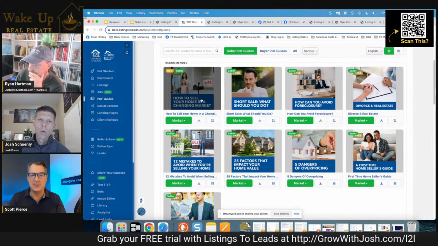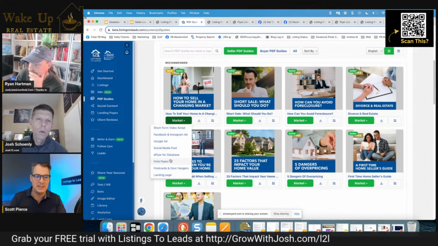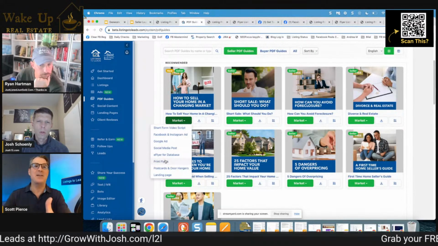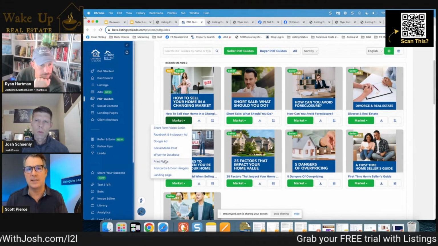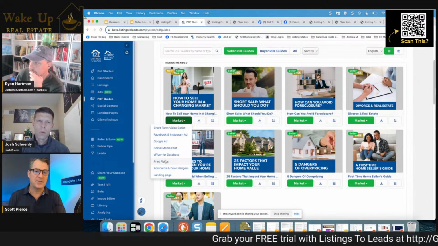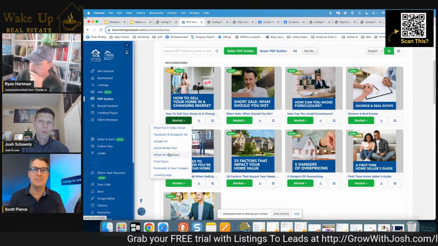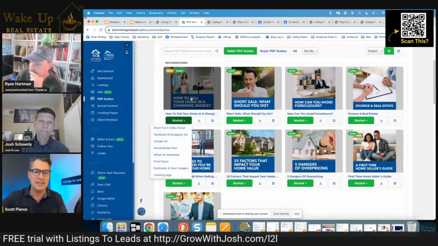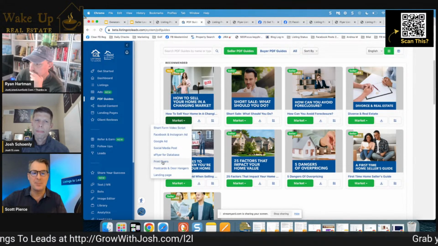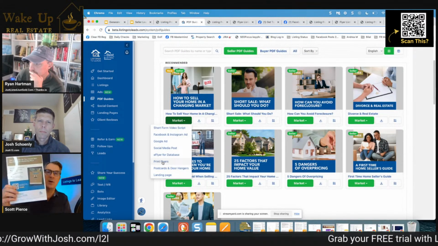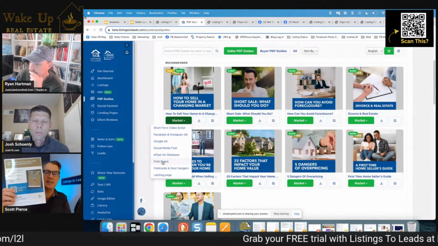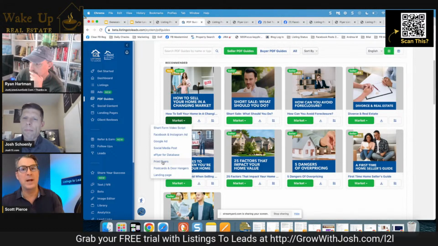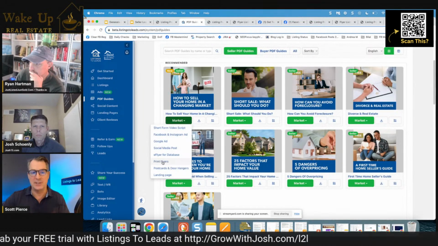What I know some people do is, for example, I go here to market. And again, we got a print flyer for different PDF guides. So if you have people coming in either virtually or in person, feel free to select a few of these guides as things that they can take away with them. I'm not going to print up the whole guide to give it to them, but I might print up a couple of flyers, put them in holders like this right here at my seminar, at my presentation, and let people scan those as well, maybe on the way out, so they can have more information.